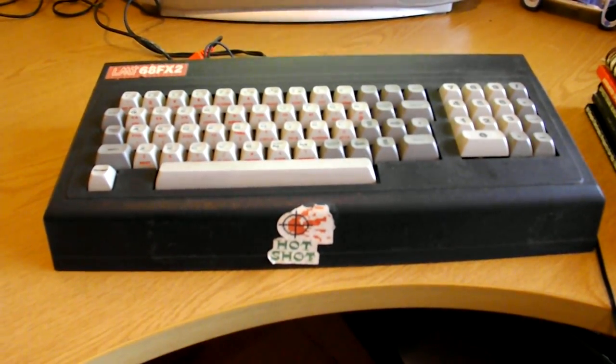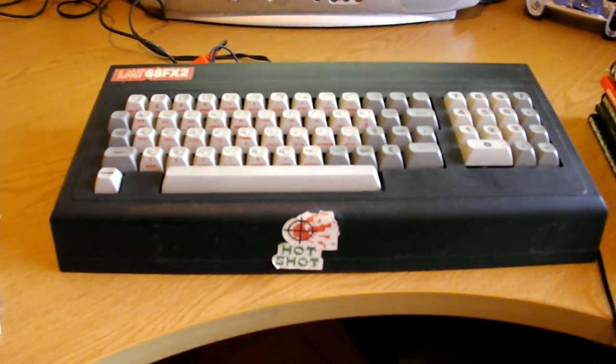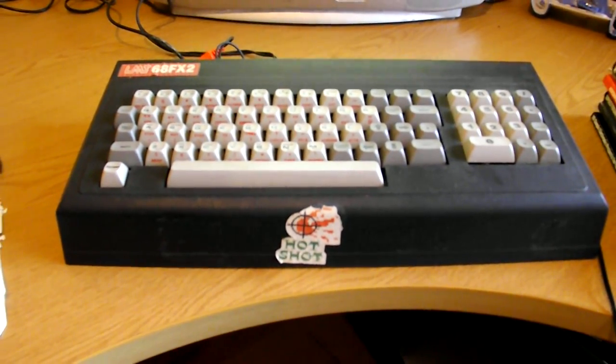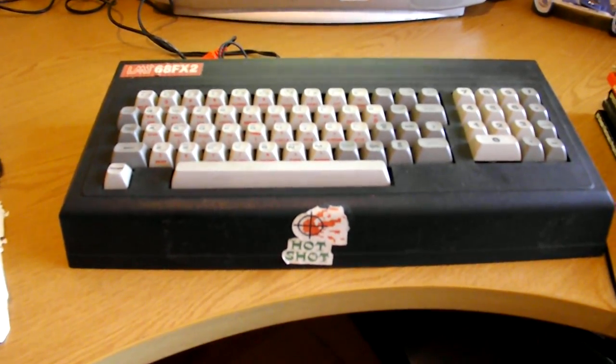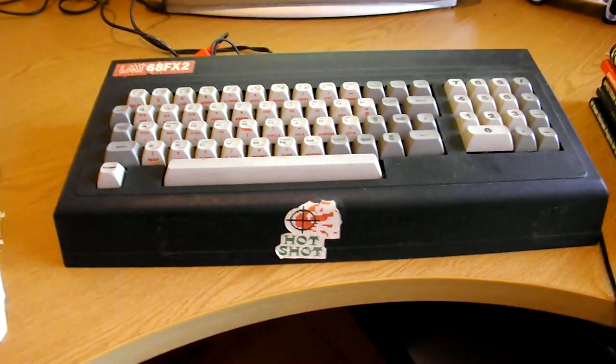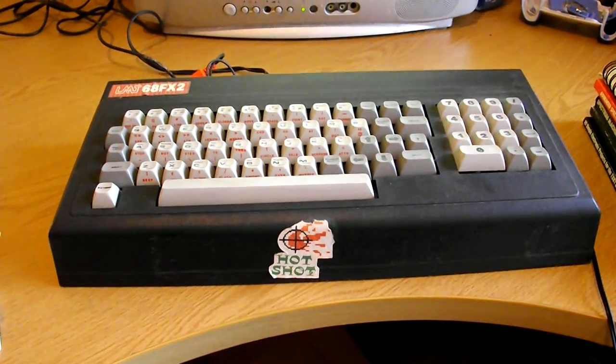This is basically an add-on case. You take the motherboard out of the original Spectrum, pop it into this, and you get a full keyboard. The reason for that, you'll see in a few minutes, is really the amount of stuff I was doing back in the day, back in 84, 85, 86. I needed more than the rubber chiclets.